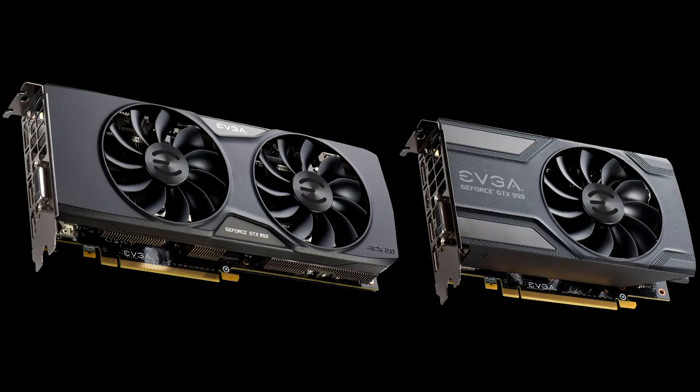This is running Overwatch on the highest settings, Ultra, 97 average, max of 144 and a minimum of 78. This is pretty impressive numbers from a budget card, especially in the 50 series.